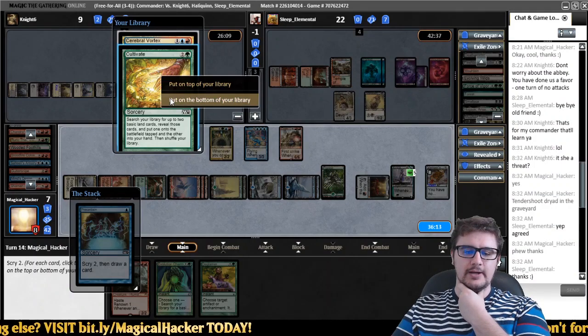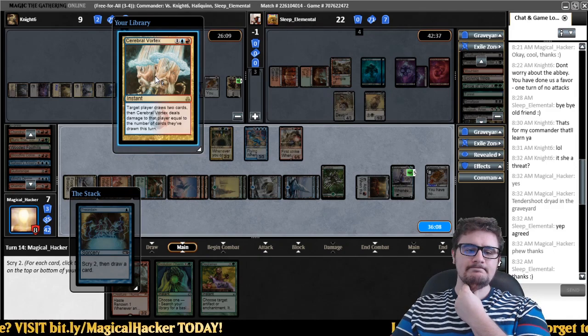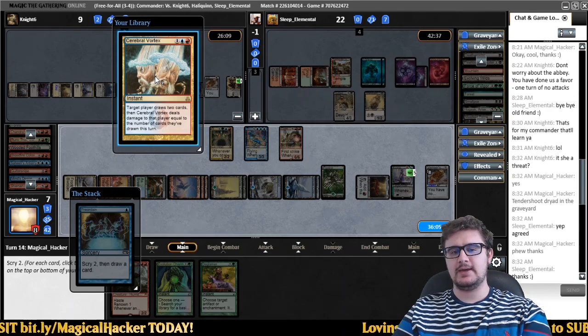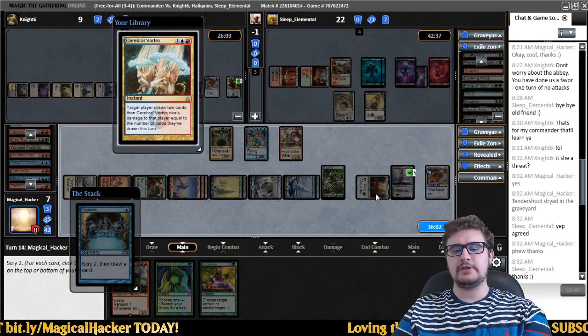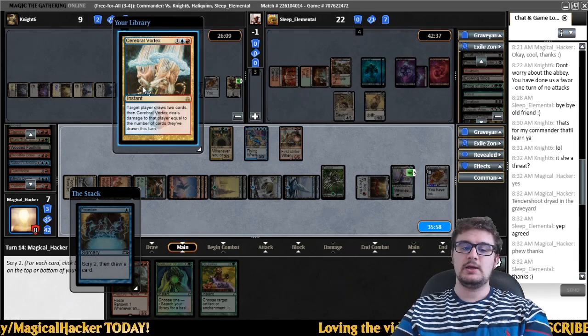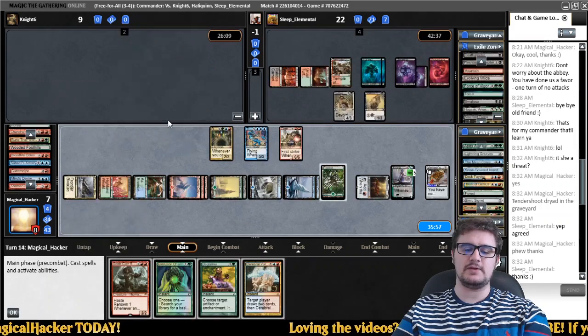We can put that on the bottom. The Cerebral Vortex, though, I guess technically this is okay. We can use this in combination with our Pyromancer's Goggles to potentially take out Knight 6. You know, I think this is a good answer here. We're going to keep this answer on top of the deck, and we're going to draw into that.